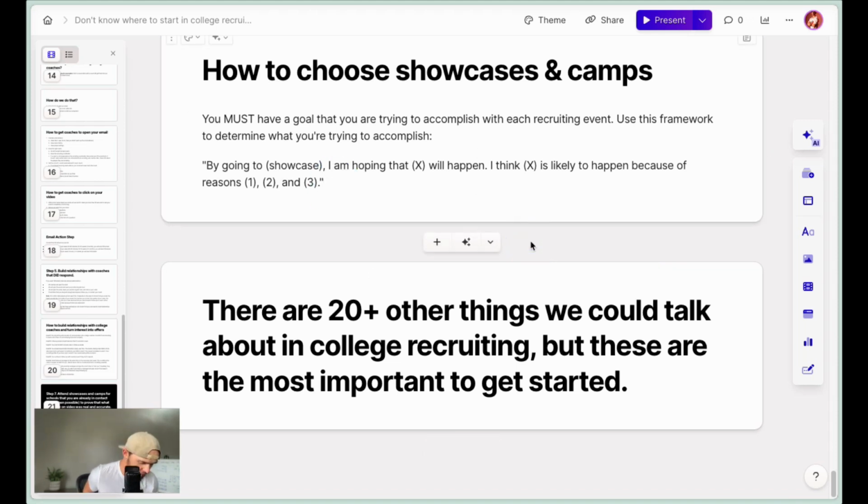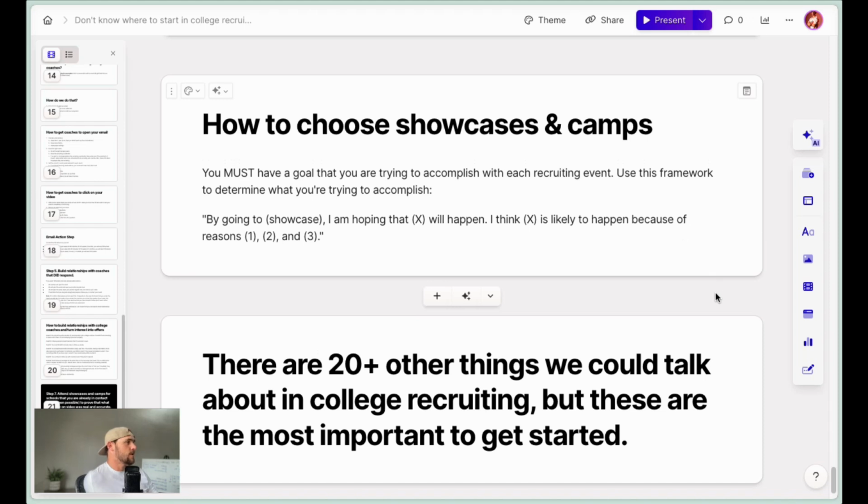If you're just going to events because you think that you're supposed to, you're trying to replace strategy with money. You don't know what to do in college recruiting, and you're not taking the time to educate yourself or learn what to do. And so instead you're saying, I'm just going to throw a bunch of money at the process and hope that it works out. This is a terrible plan, and you're going to lose a lot of money, and you're probably still not going to get any traction in college recruiting. You cannot just sidestep strategy or figuring out how the process actually works.